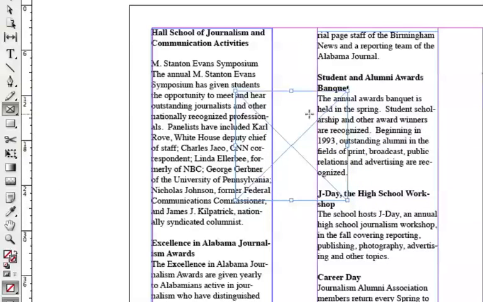Now, in the old versions of QuarkXPress, if you drew a graphics box, it was forever a graphics box. And in InDesign, you can actually convert this box to a text box or whatever. So, drawing the wrong box isn't always a problem. We can always do something later to fix it. But when I see the X in a box, I know that this is a graphic box.